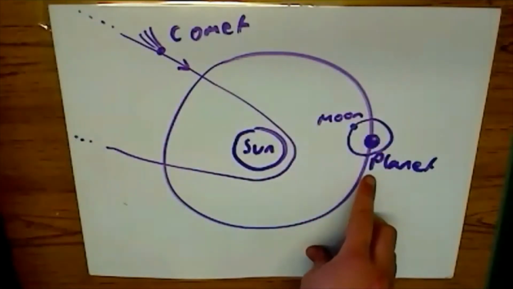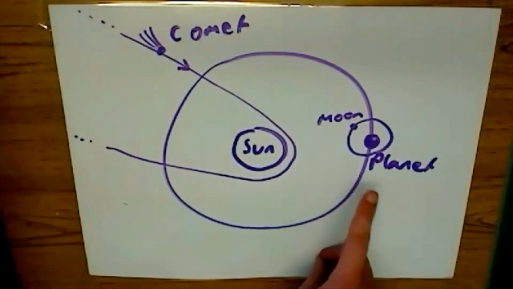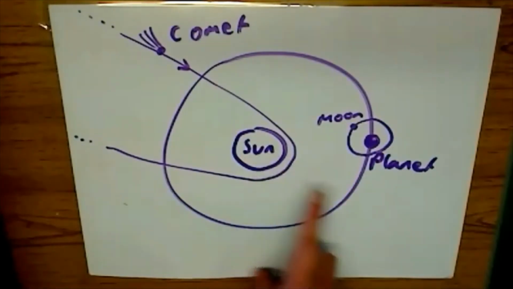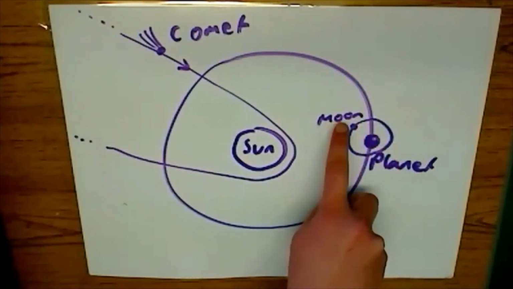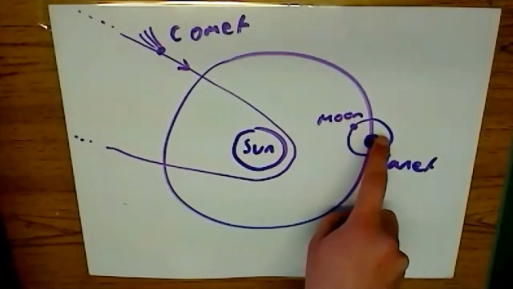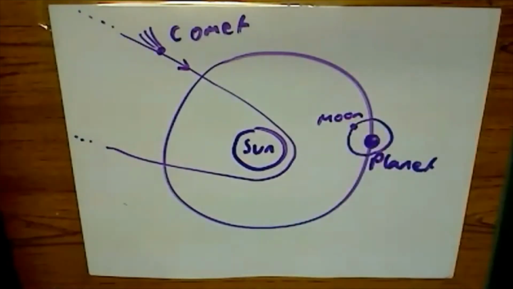So the planet's speed stops it shooting off into space or getting pulled in towards the sun. We've got a moon orbiting the planet. So the moon's speed stops it crashing into the planet if it's too low, or just buzzing off into space if it's too fast. Now, these are roughly circular. They're not entirely circular. They're slightly elongated circles called ellipses.